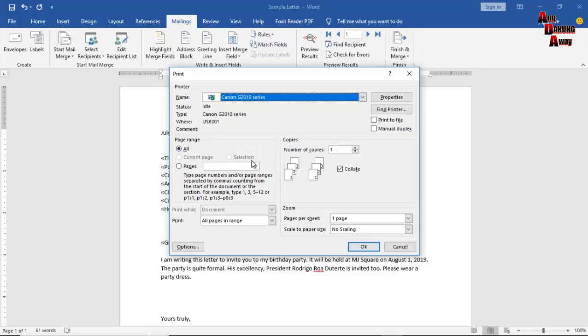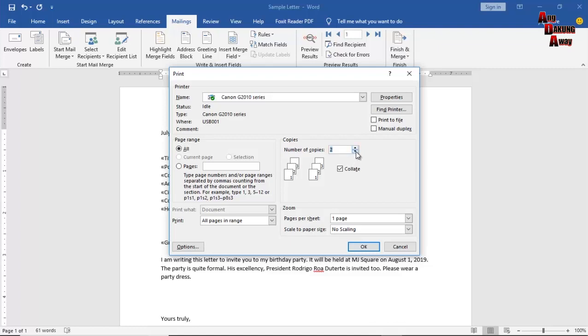Do not touch anything here unless you want to specify the page and the number of copies of that record. If you want to print all the records, just click All. If you want to print every record with multiple copies, you can specify it here.